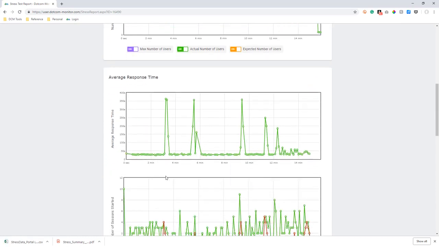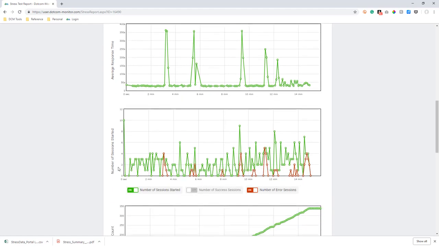The average response time chart. Depending upon the requirements of your test, the response time should stay within the threshold that you've determined before executing the testing scenario. If the response time increases rapidly as the number of concurrent virtual users grows, it is safe to assume your application will need more resources than it currently has available to handle a large load.